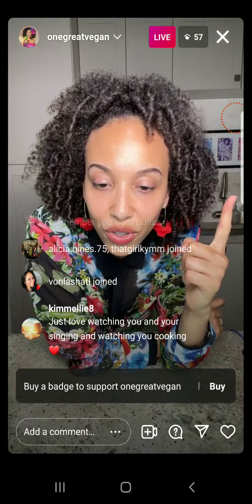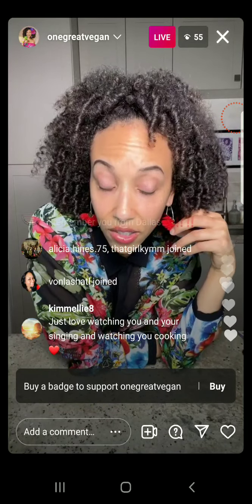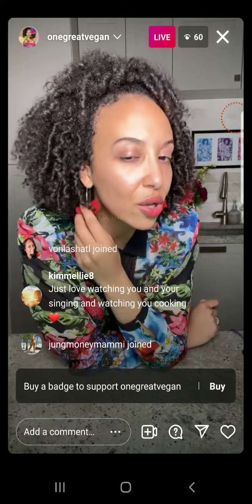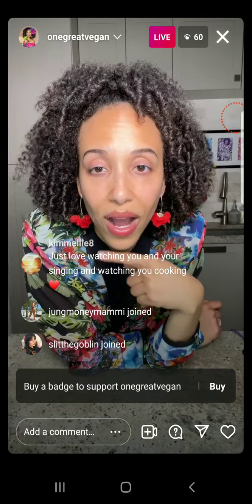Yes, and you are connected to the universe. Where are your earrings from? These were given to us. These were actually given to Ace by a friend in the theater community in Dallas. I have no idea. I think they're from a local vendor. Somebody made them. I honestly, off the top of my head, have no idea.